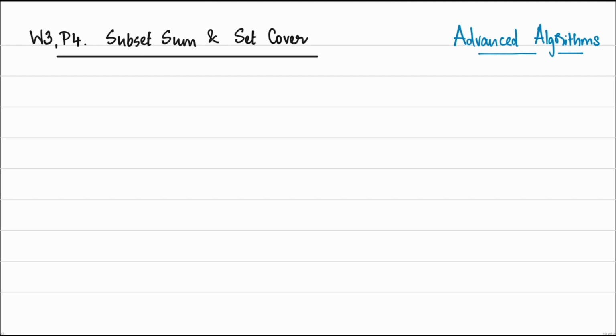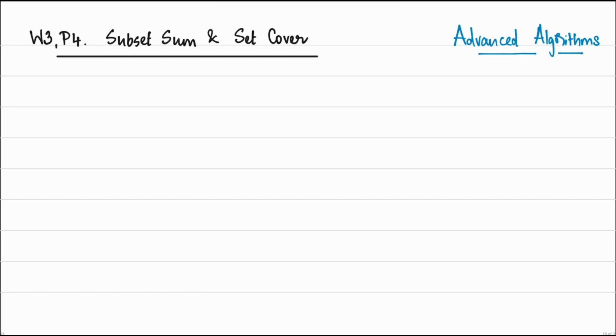purely exponential time algorithm. So both of these are a little bit different in the sense that they are not your typical polynomial time algorithms, and there is a good reason for this, and we will come back and talk about NP completeness later in week 6 or so. And at that point, we will have a greater appreciation for why we were not able to come up with polynomial time solutions for these problems. But with that background in place, let me get started with our first problem, which is subset sum.